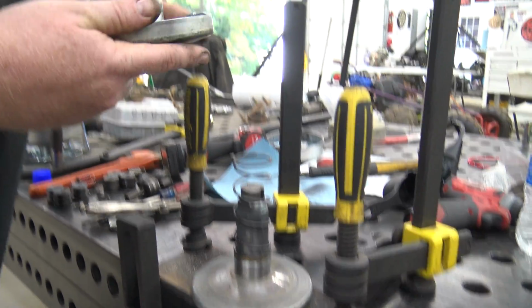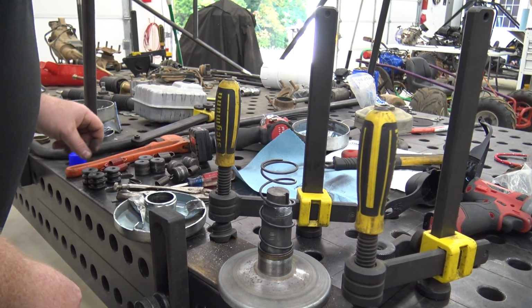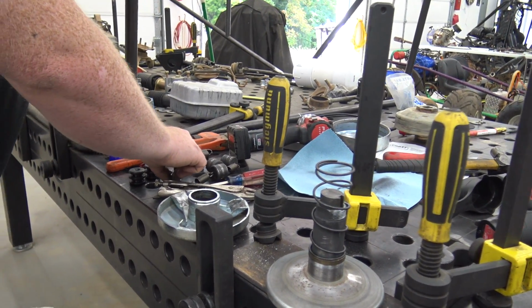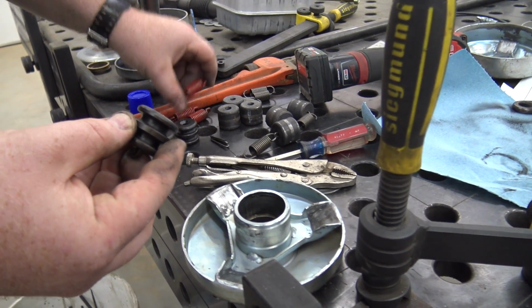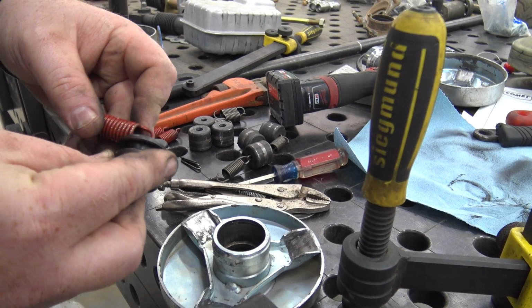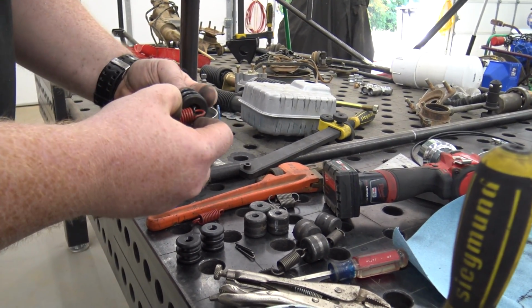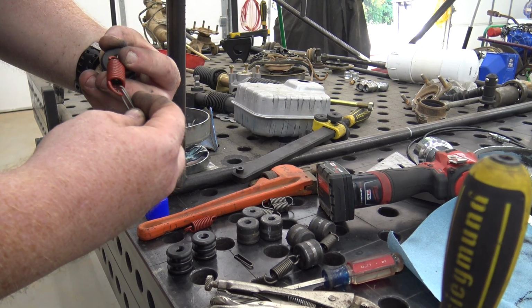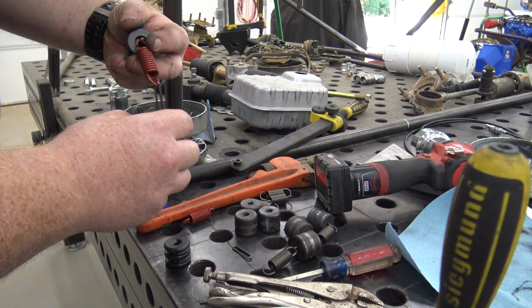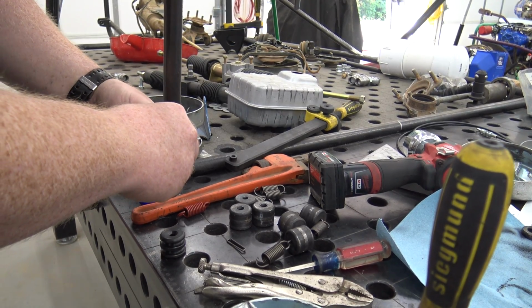Then we can go ahead and set our top pulley on up. We gotta slide these pins in and basically hook that side. Hook that side.